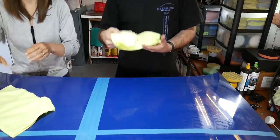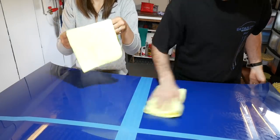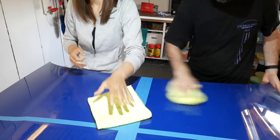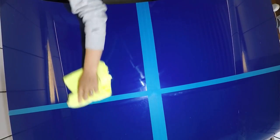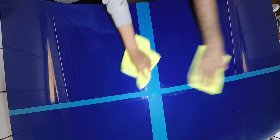Off and wipe that down. Fold it into three or fold it into quarters, up to you, and then just wipe that off. You don't need to keep going backwards and forwards because you might just scratch the paint. Remember, this could be a Ferrari or a Lambo, so be careful.